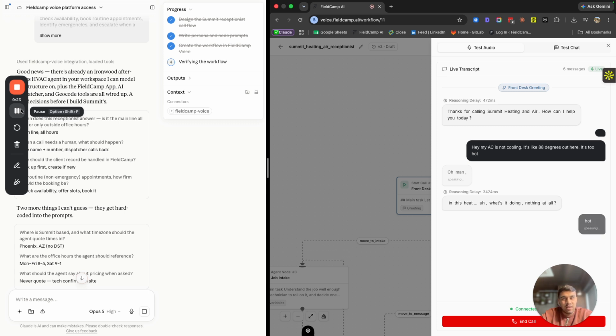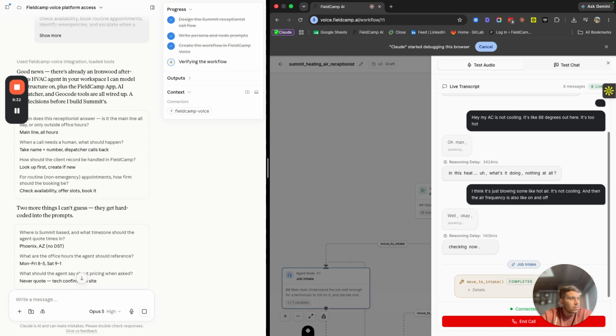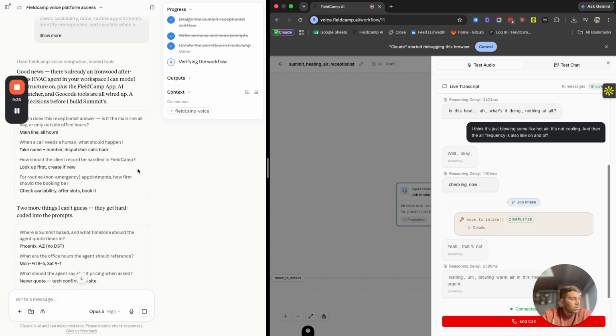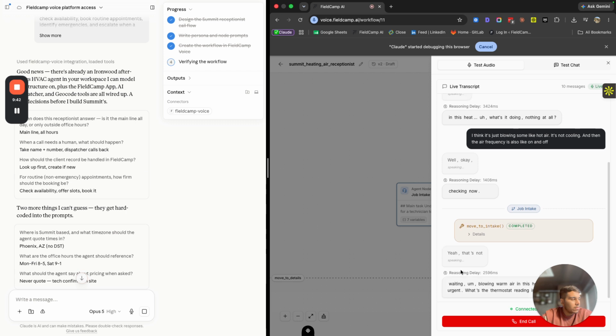It's not cooling, and the air frequency is also on and off. Well, okay, checking now. Yeah, that's not waiting. Blowing warm air in this heat counts as urgent. What's the thermostat reading inside right now?